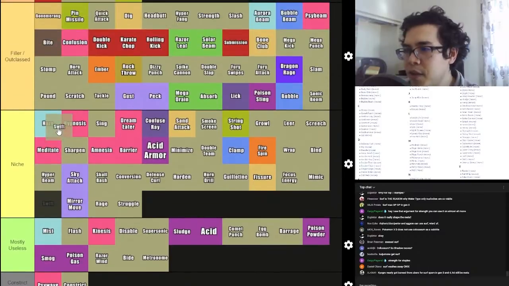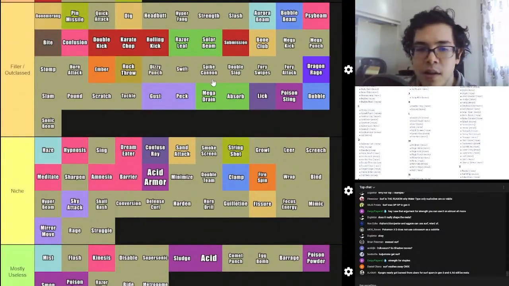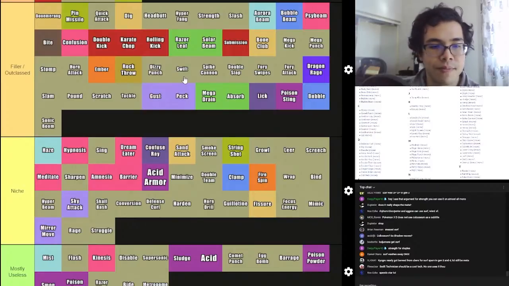Swift is definitely a filler move. I think it's actually better than these multi-hit ones. I guess you can use it on Technician, Nasty Plot, Persian. And it never misses. Cool.